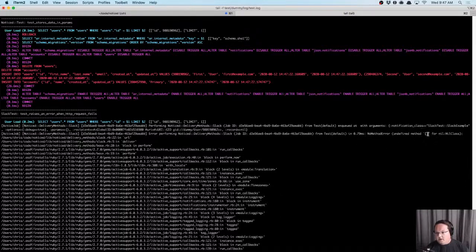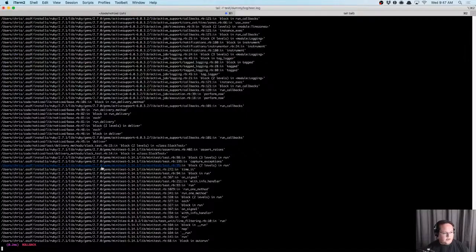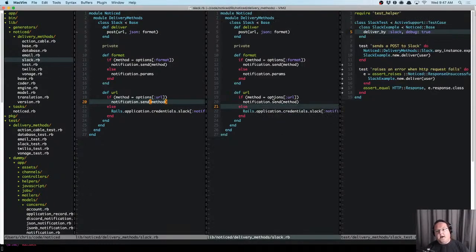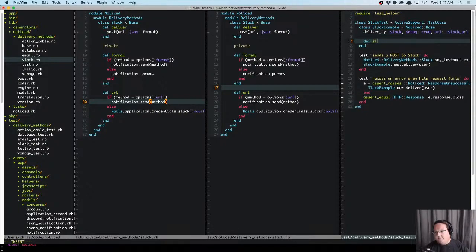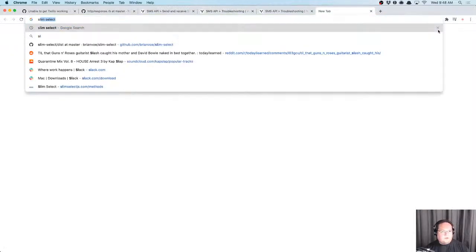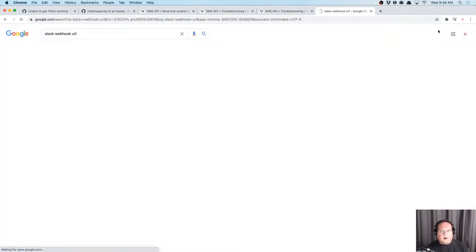No method error, square brackets for nil class. And that is because we need to do the same thing as always. We need to set the credentials or the Slack format stuff. Yeah, the URL in this case. URL will be Slack URL, def slack_url, and this will just be Slack webhook URL.